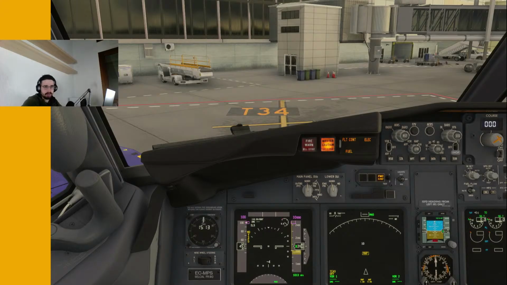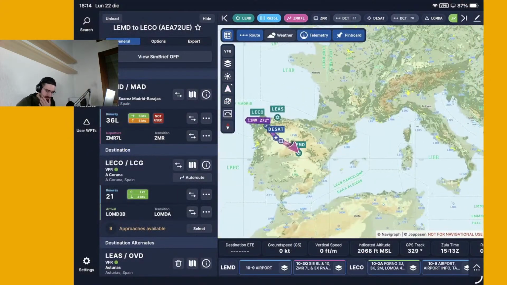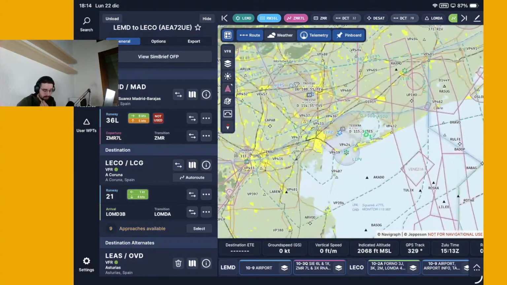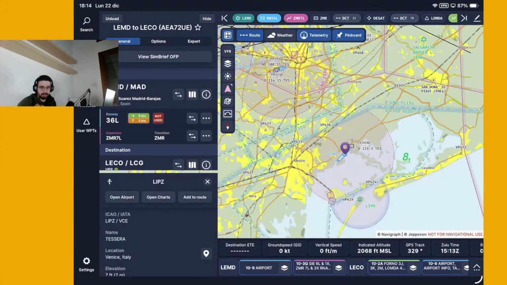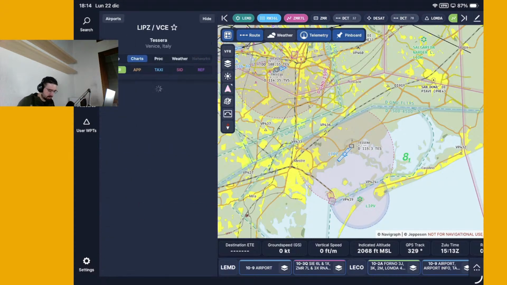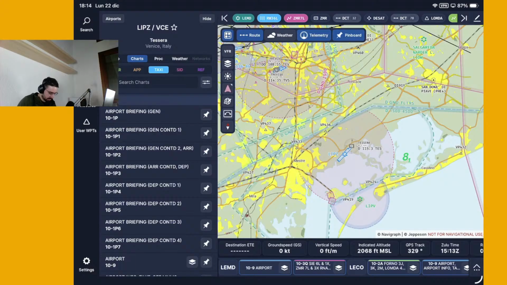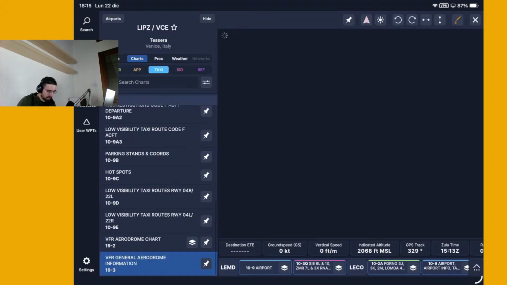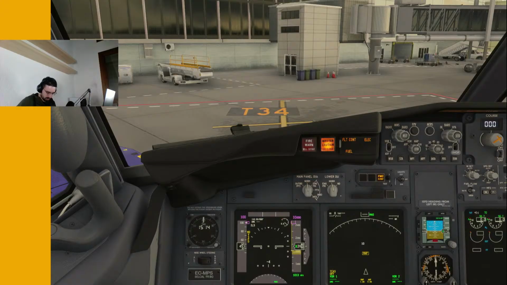Okay, let's try again. You have to know that in my first period of simulation, I was flying a lot of VFR flights without Navigraph, so I was using real-life charts, which you can find, for example, on Autorouter for Europe, or on other websites. When I switched to Navigraph, there was no VFR information chart, so that was quite annoying, honestly. And now, finally, after years, they are there, but they are not working. I think I know what the problem is here, so let me try to solve it immediately.